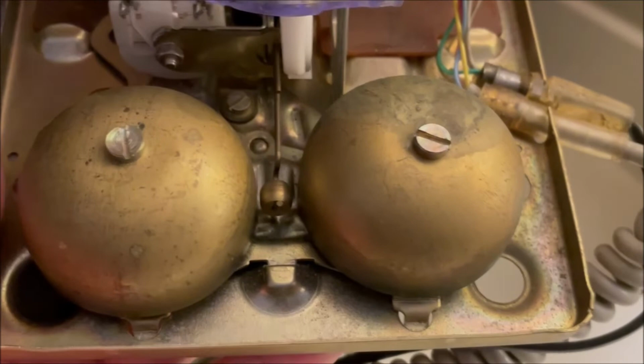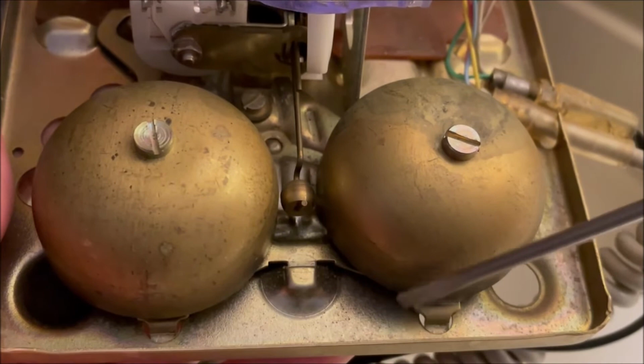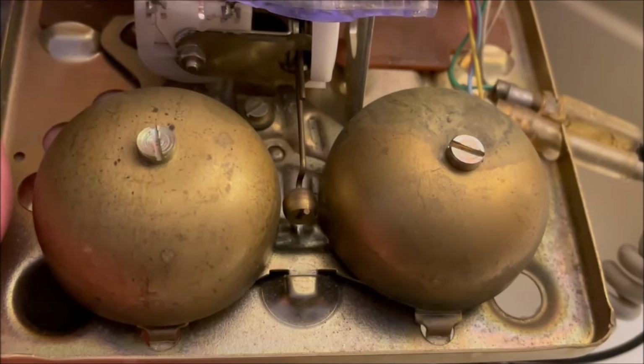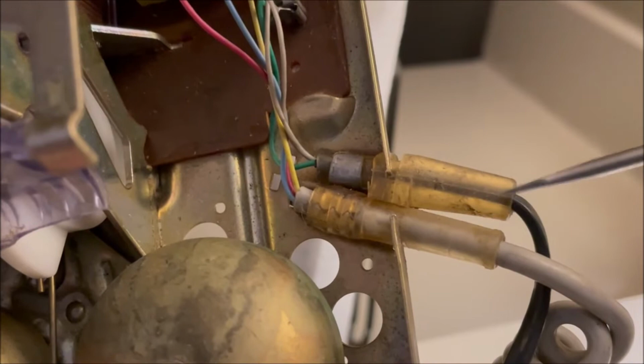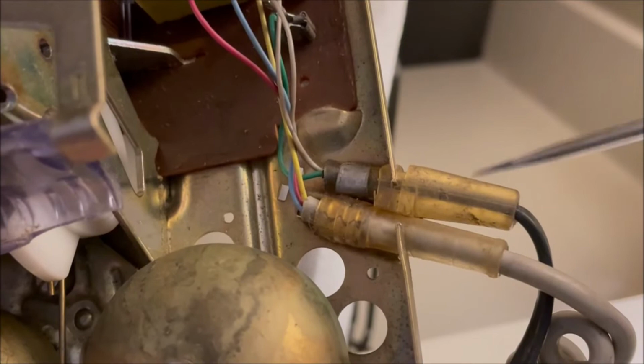Let me flip it over in a little bit here, show you the bells. They're pretty tarnished, but certainly nothing Brasso or Wright's brass polish can't fix. And another unique thing here, if you look, the cord restraints are clear vinyl or clear rubber. Transparent. That's kind of a unique thing with these Mexican Dialogs, those clear restraints. There's a look at that.